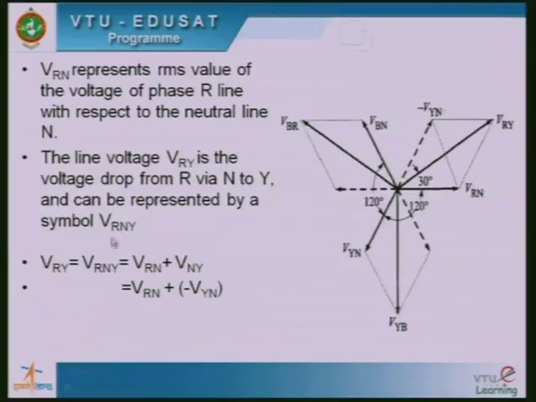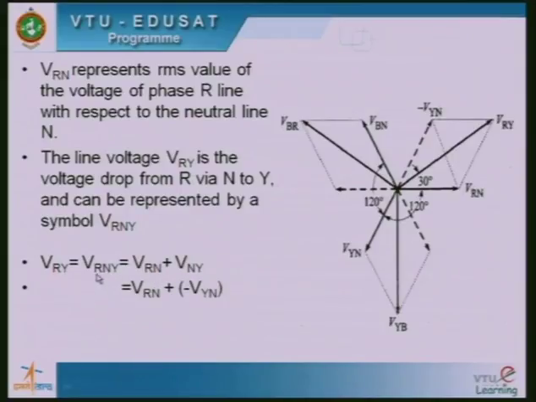Okay. So while doing this, as I move, I get a voltage of VRN, that is the voltage across the phase R, plus VNY. I have written it as VNY because my direction of movement is different. If you see this, to reach from R to Y, I started at the terminal R and moved to N, and from N I am moving to Y, but the voltage I have is VYN, whereas I want a voltage of VNY here.